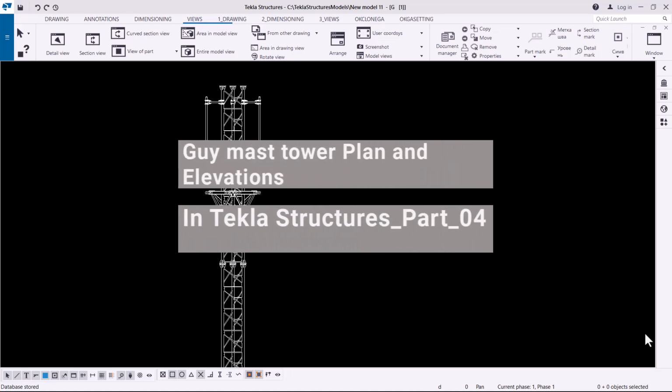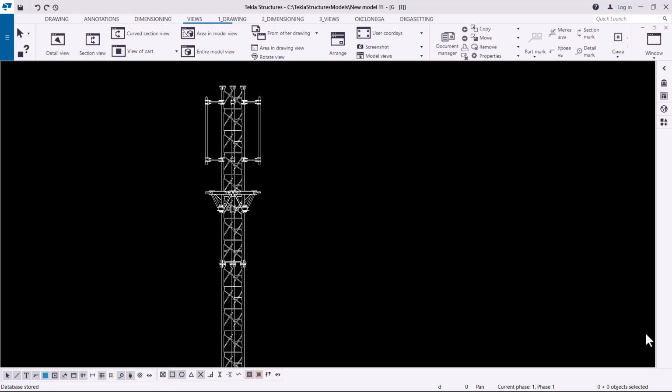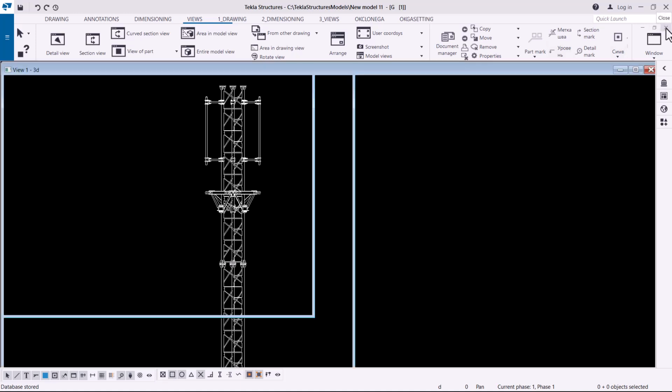Let's go to the last part. And what we're going to do here is to just generate one assembly drawing and probably a single part drawing. If you take a look at the screen here, we are still on the drawing section. So we want to switch back to our model section. We just have to close this by clicking that close button right there.